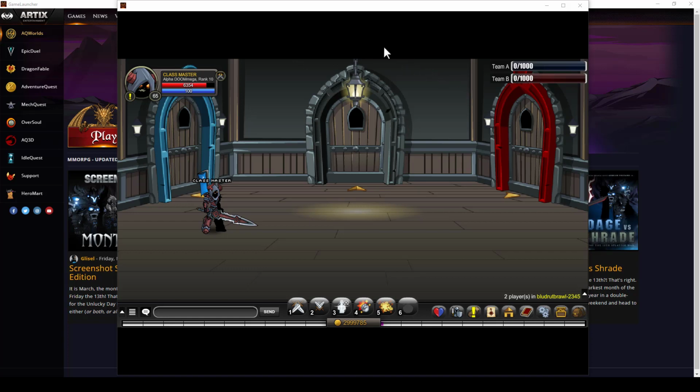Now if I move my mouse up here, you can actually see that I can select a character, which means that you have a character that is outside of the regular map.